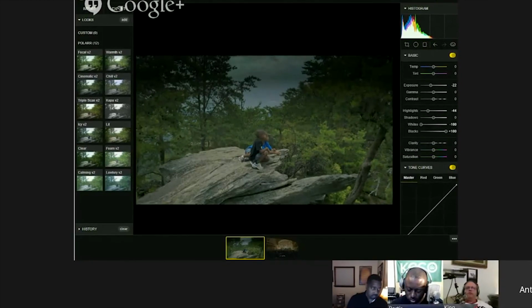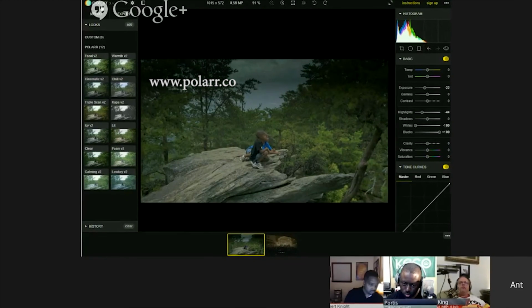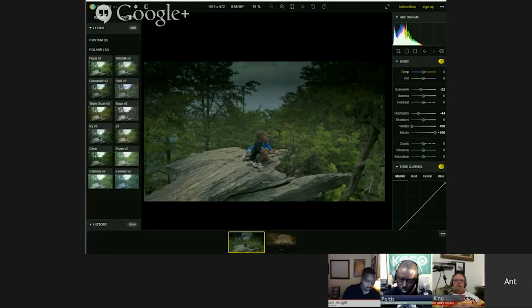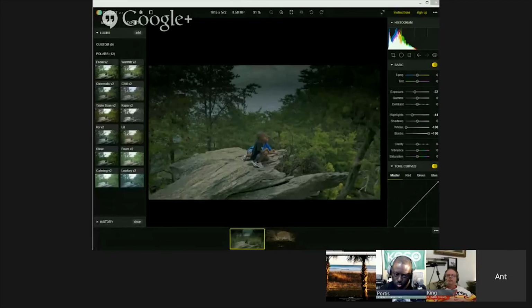You go to polarr.co, I believe is the website. Polarr.co, not polarr.com. And that's spelled P-O-L-A-R-R dot co. Go grab that. It's a really, really nice photo editor that's free. And it's lightweight, doesn't take up a bunch of resources on your computer. And I use it most of the time on my Chromebook, because you guys know Chrome OS, it's not a lot of guts to it. It's essentially a browser, you know, but it works. I mean, I have a 1080p screen on that Chromebook, and I can sit down and edit photos just like I would sitting here at my workstation.